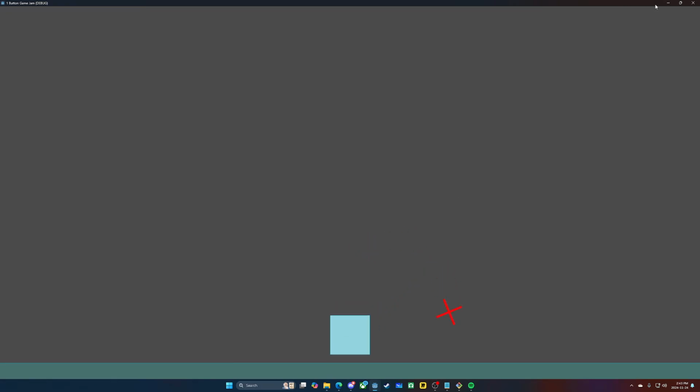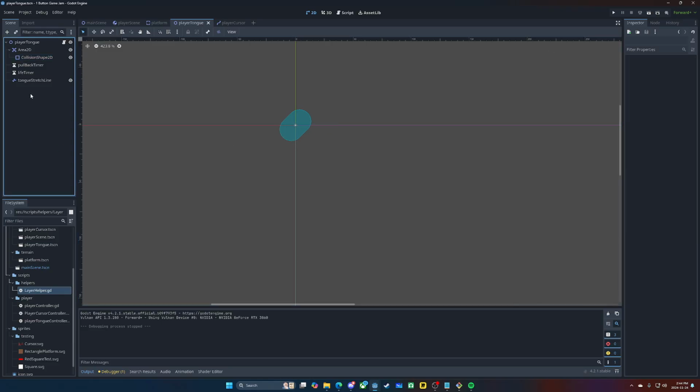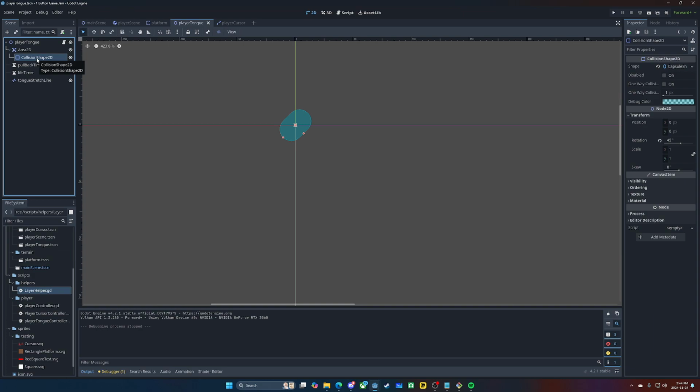So that Area2D node is actually going forward and then coming back, mimicking the motion of a frog sticking its tongue out, trying to catch something and then coming back. And we're going to use that eventually to trap enemies. So we're going to have to add collisions and make sure that when an enemy gets hit, it's pretty much stuck to this shape and should be coming back towards the frog.